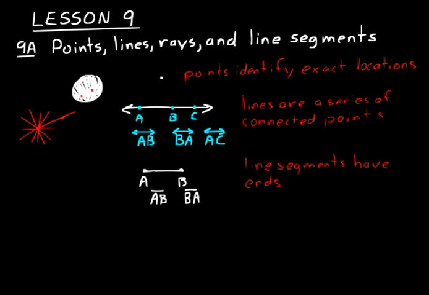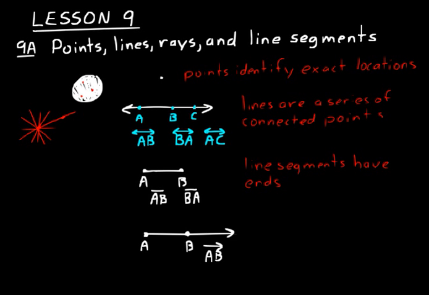And then lastly, a ray is basically half of a line. It has a dot at one end like a segment does, and it just goes on forever in one direction, and only one direction, not both directions. And like a line or a line segment, it needs at least 2 points to represent it. And so here we could write that as A, B with an arrow over the top. Now we would not write that BA with an arrow over the top. The arrow needs to point in the same direction as the order of the letters.